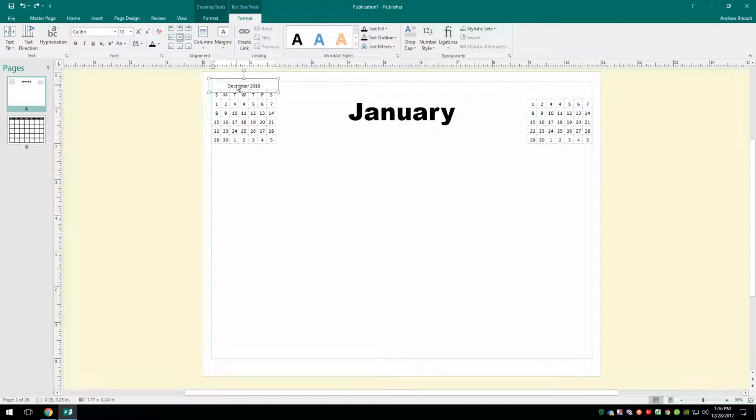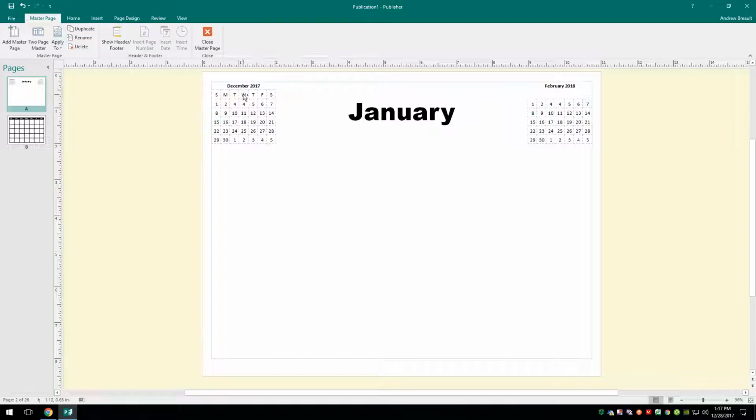Try that again, Control Shift, and we're just going to drag it out. And this is actually supposed to say 2017. Whoops. And once again, we're going to bold that. Bold this one. And copying that across, Control Shift, click and drag.